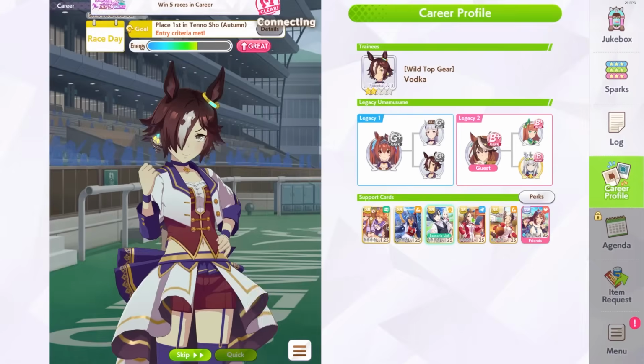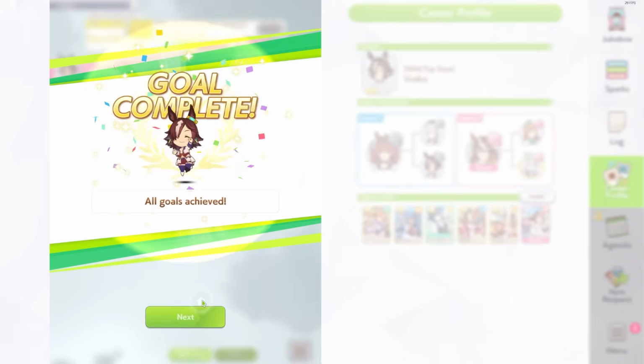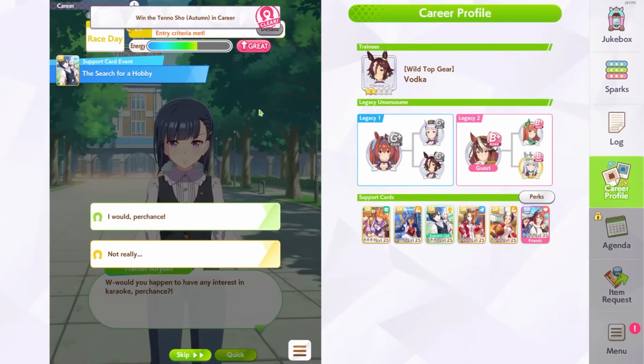Imagine we get a win with all SR cards and a borrowed SSR, which is totally free to play. This is totally meant to relate to new players. This exact scenario. All right, we got all our goals complete.